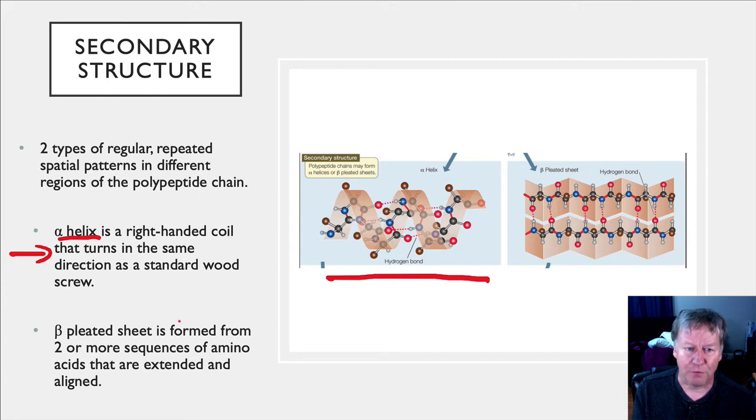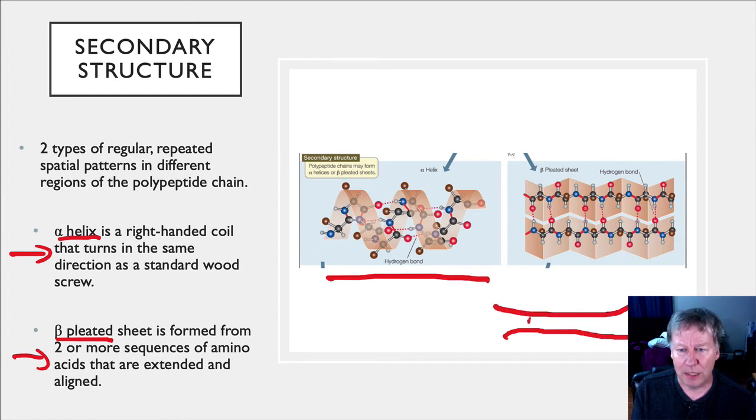The second form that forms is what's called a beta-pleated sheet. A beta-pleated sheet occurs when your polypeptide chain doubles back, and there is an interaction between the 2 sides, kind of like what we saw in RNA molecules. So when you get this doubling back, here we have the 2 strands, and you get some hydrogen bonds forming between the 2 different parts of the strand, and that is called a beta-pleated sheet. Again, it does not occur over the entire section of the polypeptide, just short segments of it.